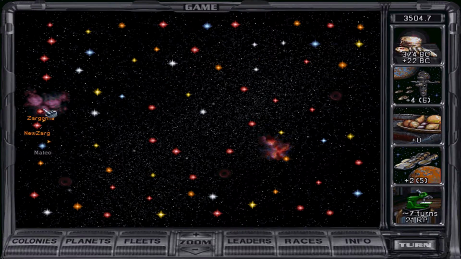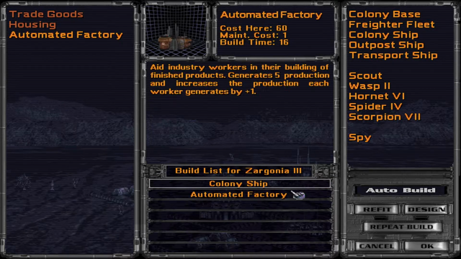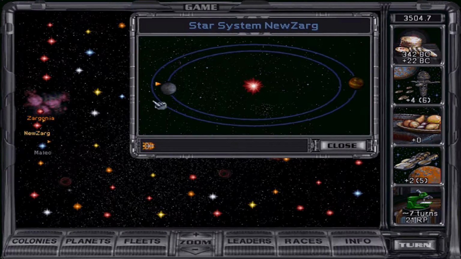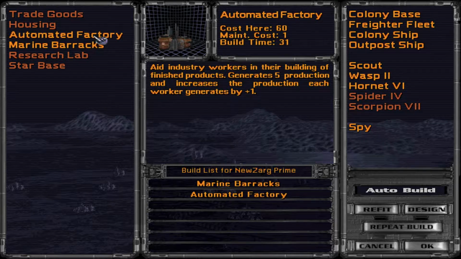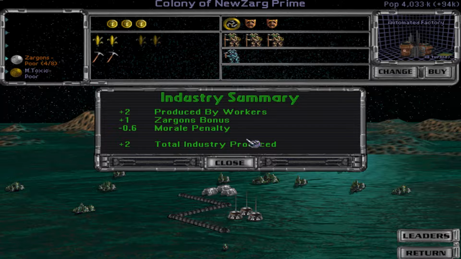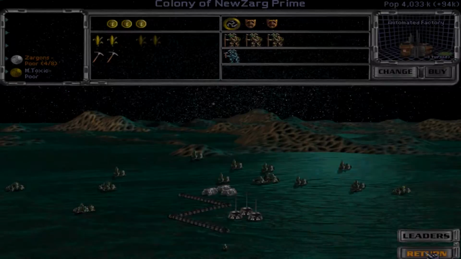Now that we have automated factories, we should build some of those. Put them on my homeworld, of course. I will buy it. On New Zarg, I'll do the automated factory before the marine barracks. So a lot of the production that went into the marine barracks will now go into the automated factory. I mean, the factory just produces 5 production on its own, so instead of having 2 pickaxes here, I'll have at least 7. I'm just going to buy it as well. I need to get off to a quick start. No sense in saving this money.